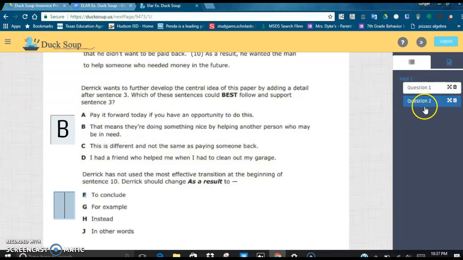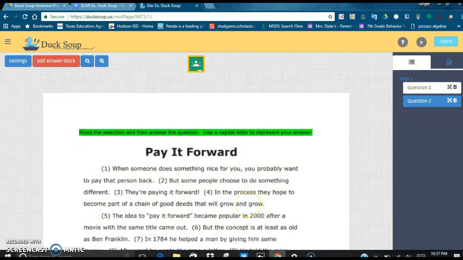Okay, and then now over here you can see it's going to assign the question number by what order you make the box. So since I made this box with a B first, it's question 1. Since I made this box second, it's question 2. You can rearrange them. I never have, so just kind of go through there. Alright, so that's kind of how you create your sheet. Once you've done all that, the sheet's there. You don't have to save or anything like that.